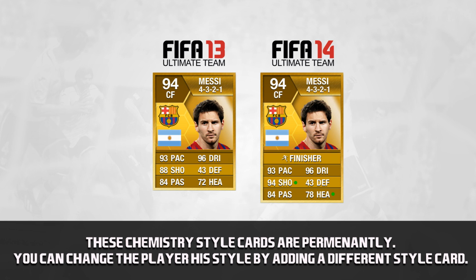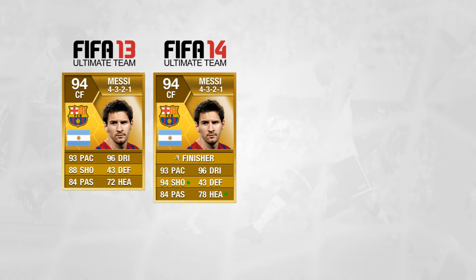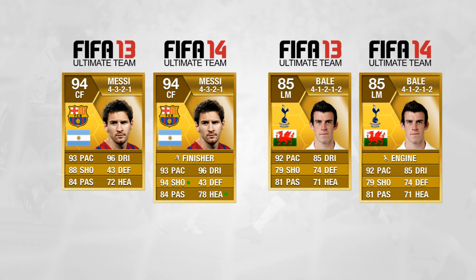Alright, so I'll give you another example, which is with Gareth Bale. He has a chemistry style card called Engine, and that is basically a player that runs really fast, that works really hard for his team. So his pace will go up and his dribbling will go up. There is also a defending chemistry style, but I'm not really sure what the names are. There's a chance that these names will be changed in the game, so don't blame me on that.